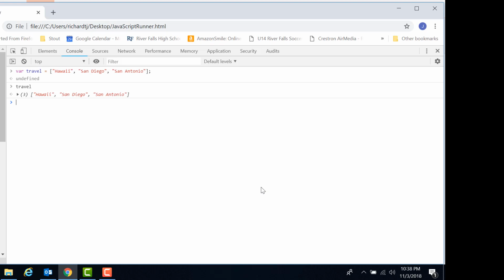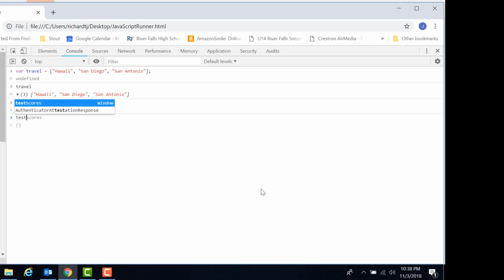Now, JavaScript is very user-friendly and very flexible, so you could just create any kind of variable, maybe test scores, and assign that equal to square brackets. And I'm going to put a semicolon there for completion even though JavaScript doesn't mind.